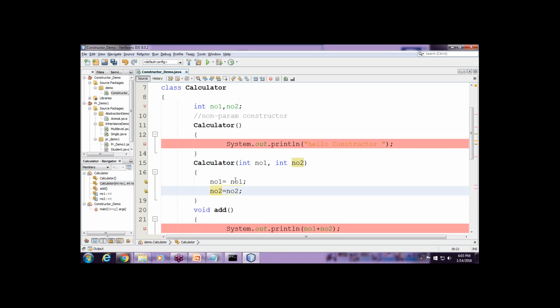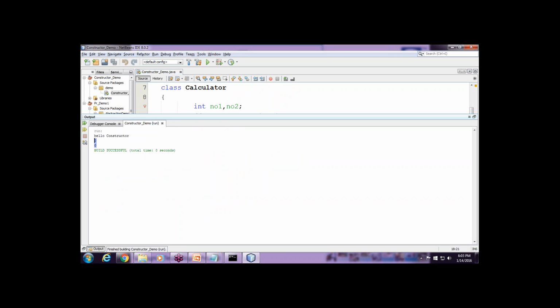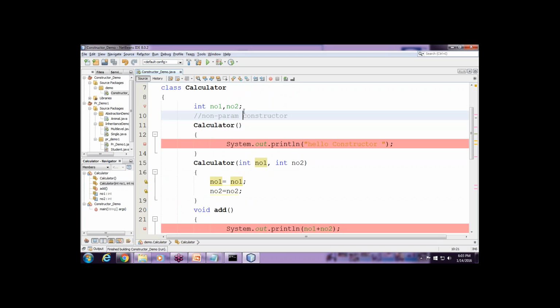Now guys, if I select this, you see there is no highlighting. It is currently referring to the local variable only. Now if I run this program, you can see in both cases I'm getting 0.